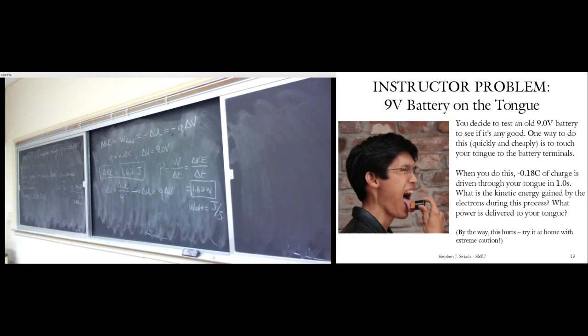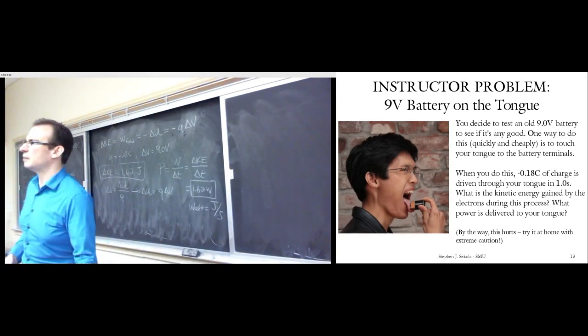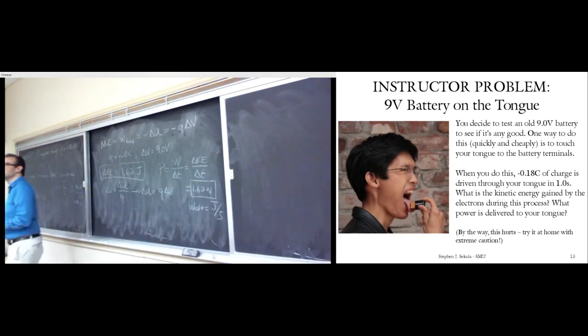All right, so basically, plugging a 9-volt battery into your tongue is equivalent to plugging in an almost 2-watt light bulb, or licking a 2-watt light bulb. That doesn't sound terribly pleasant. But yeah, okay, 2-watt, who cares? 40-watt might hurt. I mean, 40-watt's gonna burn for sure. 2-watt doesn't sound so bad. But if no energy is leaving the system, that means that basically 1.62 joules is being delivered to the tongue every second. So that's a new 1.62 joules being delivered by the battery to the tongue every second.